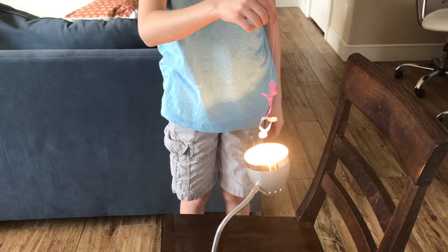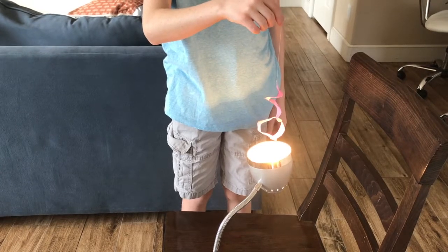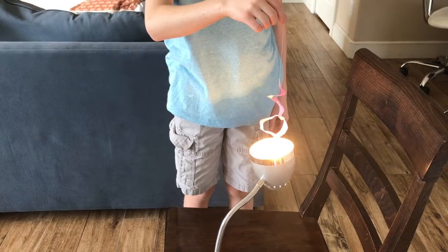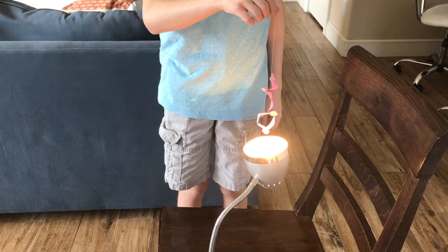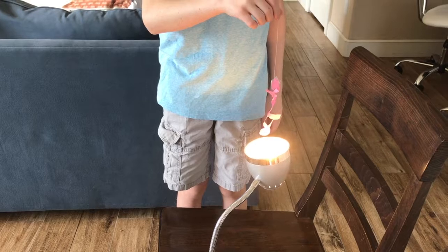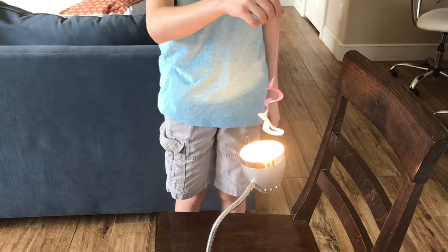It's moving a little bit. So this has to do with energy from the light. The energy from the light is going to heat it, and then the air molecules are going to move faster and faster, and they're going to be lighter, right? Hot, warm air rises, and then the cooler air is going to come in and take the place. And so the result of it is going to be there we go, a current.